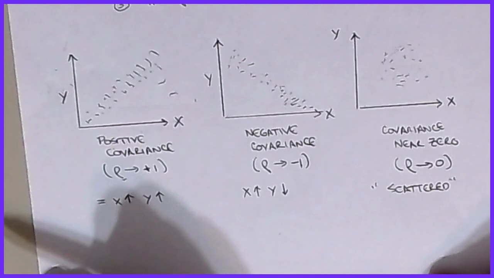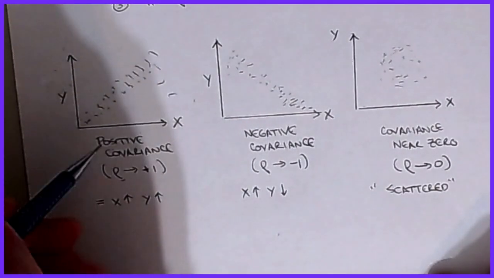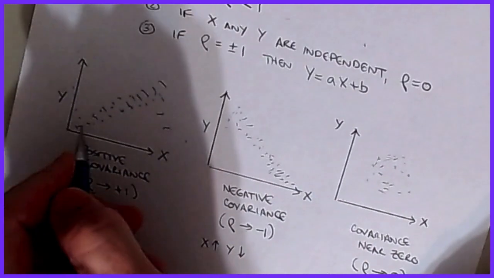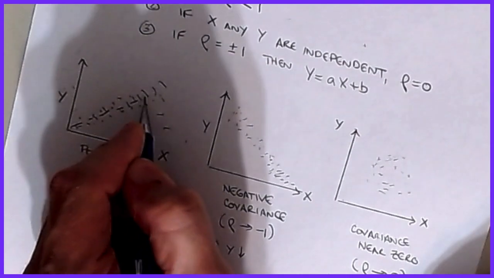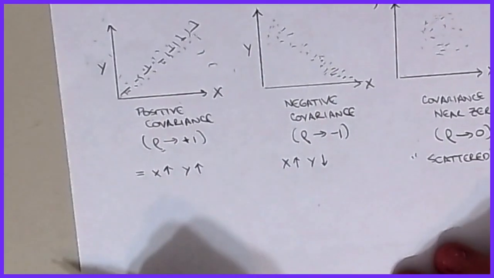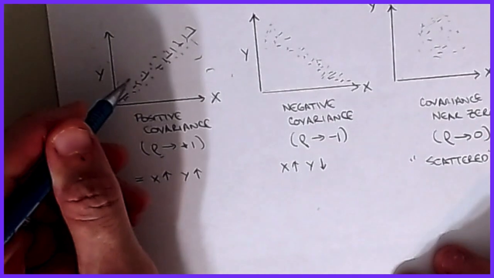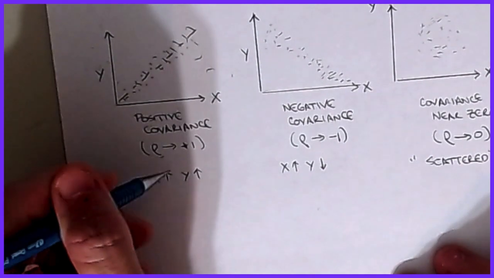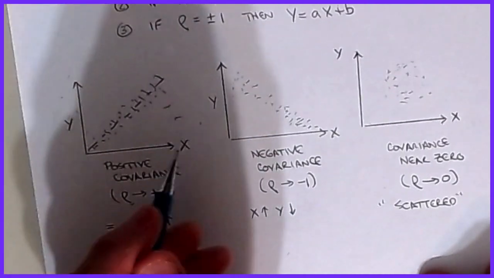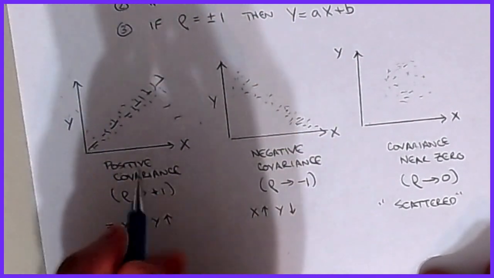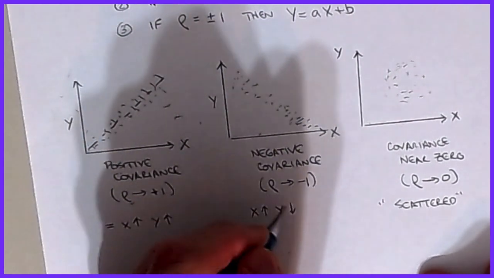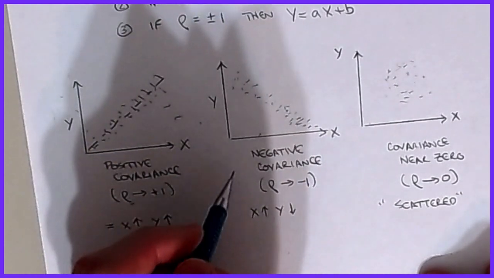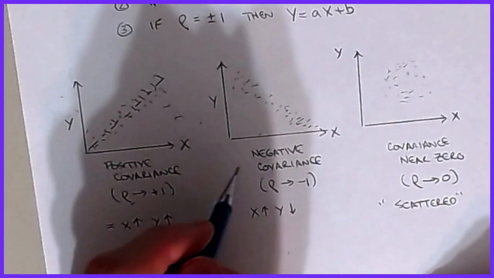The way that I remember this is I make some general plots. We can say that we have a positive covariance if as X increases, Y also increases. Imagine I'm trying to fit a line down through the data, the best fit linear value. This is a tendency of rho going to 1.0, that linear relationship. Rho going to +1 means that as X goes up, Y goes up. The converse of this, the negative covariance, is rho going to -1, in which as I increase X, Y goes down, or vice versa. As I increase Y, then X goes down as a result of it, would be a different form of it.